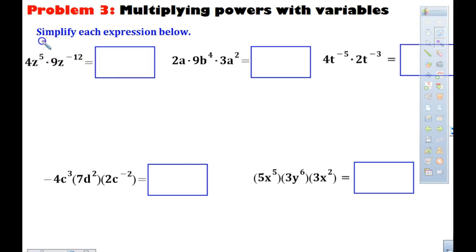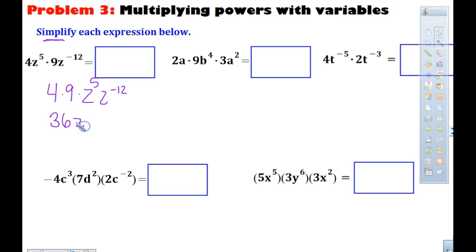So in this one, when we see simplify, and we got a lot of stuff like this, first thing we're going to do is regroup, okay? So we're regrouping things. As I start regrouping, we're going to put the 4 times the 9, as we write down, and then z to the 5th, and z to the -12, okay? So Ashley, we're going to do some multiplying, and I get 4 times 9 gives me 36.